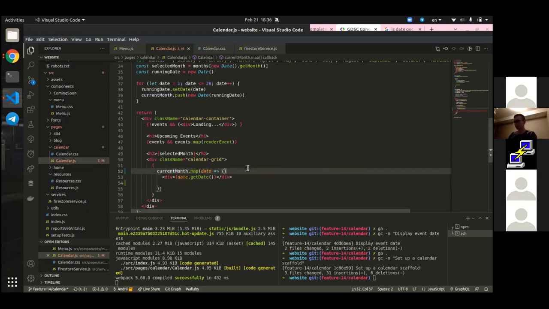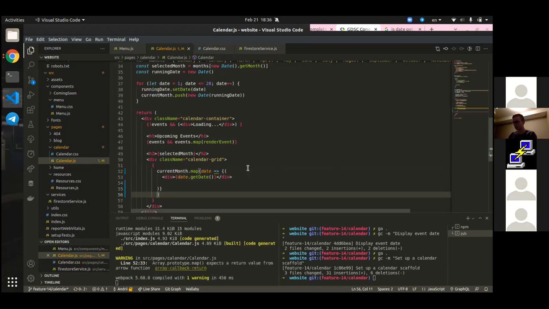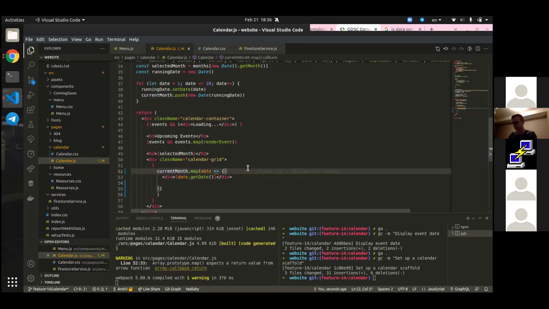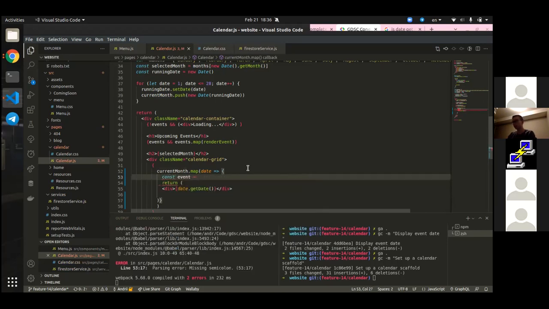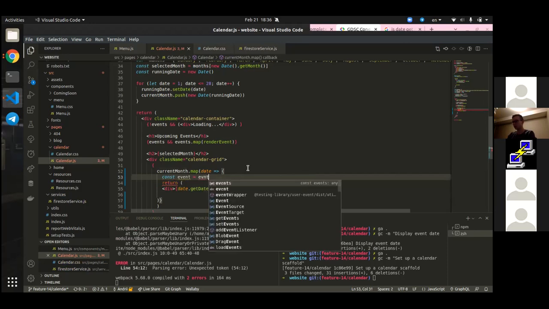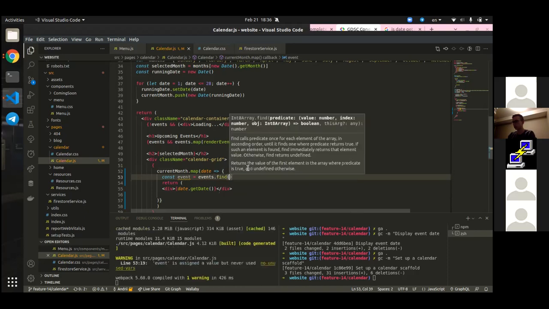So here we go. Now I'm converting this to a body, and I need a return keyword. And my current event is going to be events find, right?